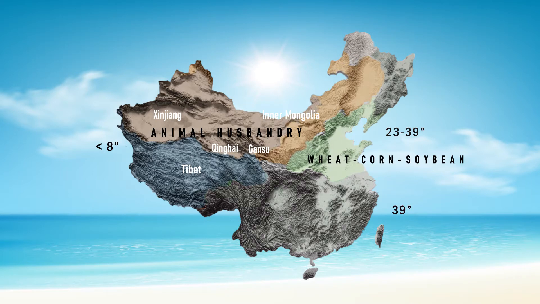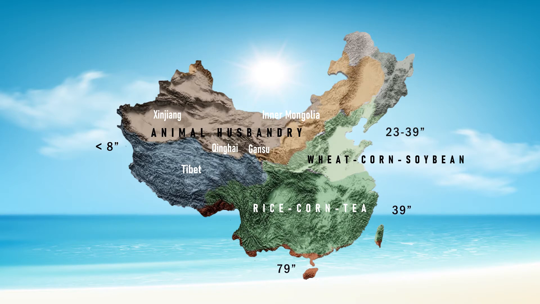The subtropical regions of the south are characterized by more than 39 inches of rainfall and annual average temperatures above 14 degrees Celsius. Here, rice, tea plantations, and most of the forests can be found. Further to the southeast and towards the coast, precipitation may reach 79 inches and temperatures average 18 to 24 degrees Celsius. Under such tropical conditions, two to even three harvests can be realized and sugarcane is planted. One third of China's land has annual precipitation below 16 inches, and a quarter is less than 8 inches. The conclusion is that the US dominates in terms of precipitation, as its rainfall is more suitable for agriculture.